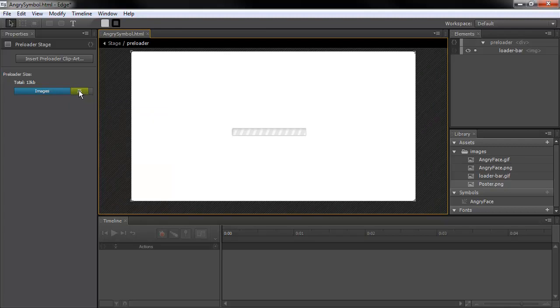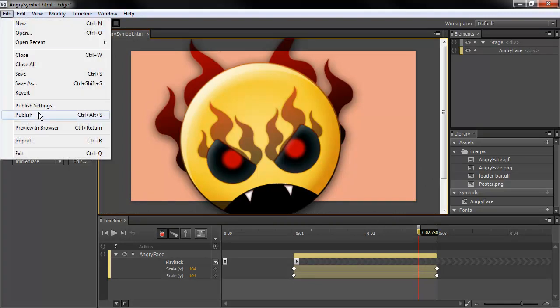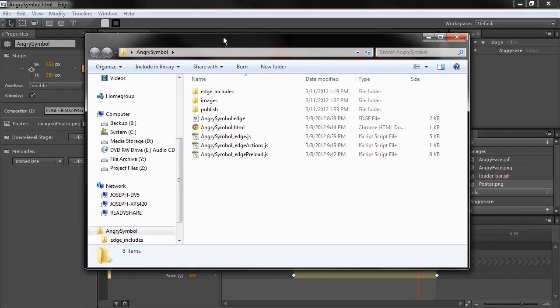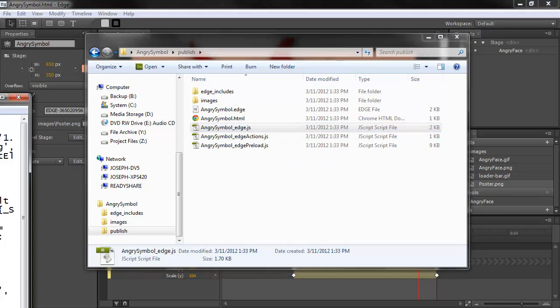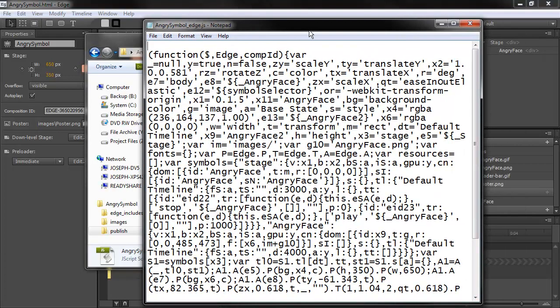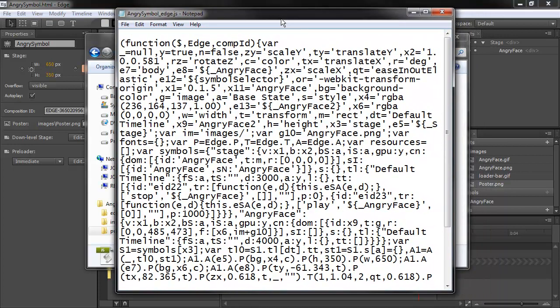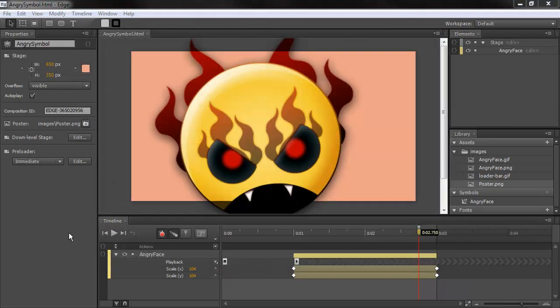And notice it says minified and zipped. That's because when we actually publish now, so if I go File, Publish, now when it publishes to this Publish folder, and we've got all our stuff in here, but we now have, if I open this guy up, we can see that it's been totally minified. So all the white space has been taken out, and things have generally been pared down to be as lightweight as possible when you publish. So there are good reasons to now publish our content through that dialog.